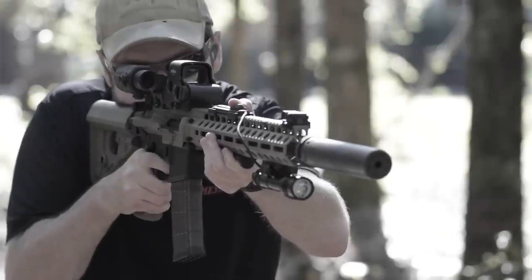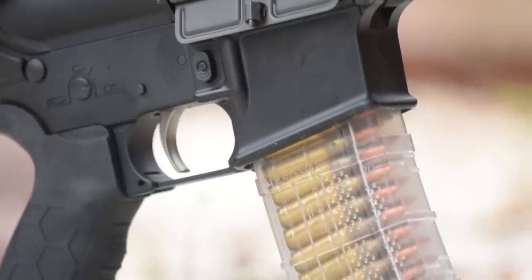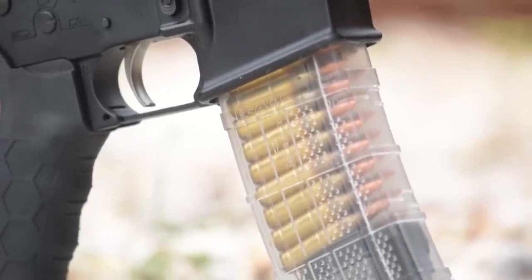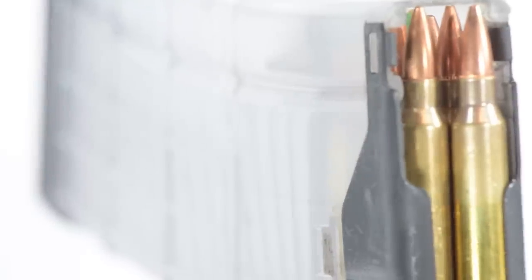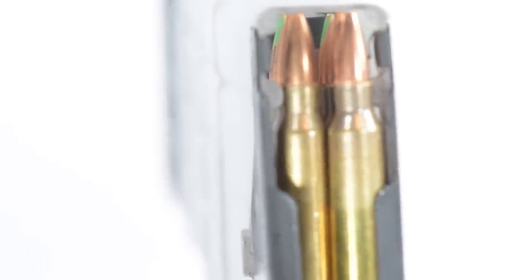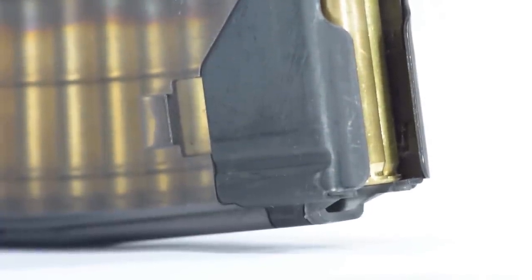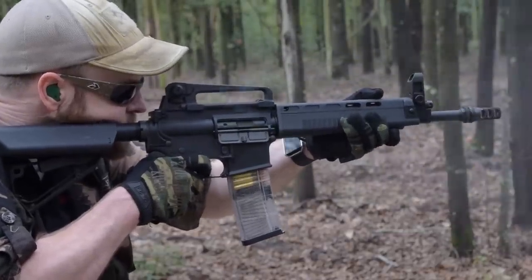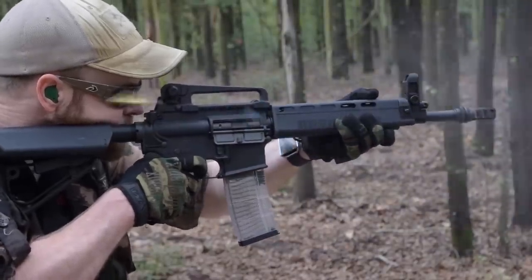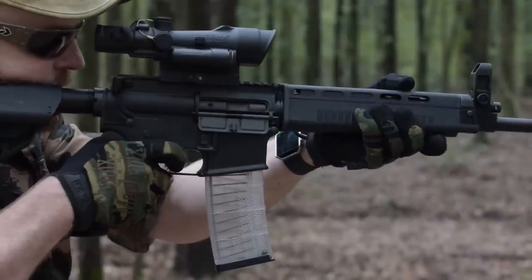If you've seen any of my videos before, you probably know that I love Lancer's products. Paramount among these are their L5 Advanced Warfighter magazines. Built from either translucent or opaque high-density polymer, these magazines distinguish themselves from other polymer magazines by their inclusion of steel reinforcements. The steel lips provide protection against tearing or breaking, and the collar engages the top of the magazine catch, preventing it from warping or wearing out from hard use. Plus, Lancer's magazines aren't any more expensive than those from Magpul or Hexmag. They're available in 10, 15, 20, and 30-round capacities and in half a dozen different colors. The base plate can be quickly removed without tools for rapid disassembly and cleaning. Overall, these magazines are hard to beat, and they're the only ones I keep in my bug-out bag.